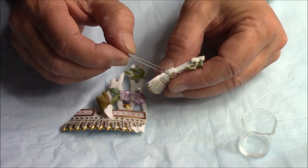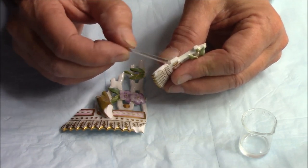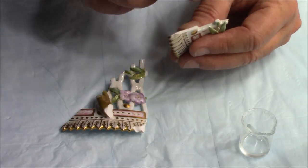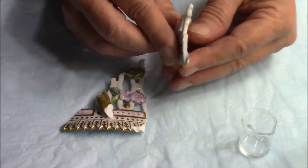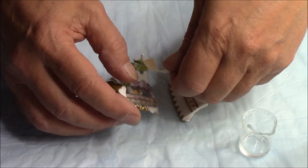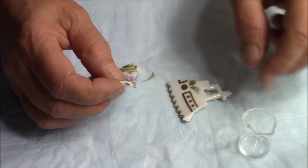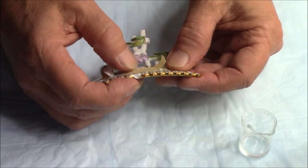I put drops of this on the glass rod and spread it on here. It's really easy to get too much on there, and you want to try to avoid that. So I'll put a drop on and spread it around. It spreads very far. I have my pre-cut pieces of tape. Good idea to have those made ahead of time, so all I need to do is reach over and grab them.